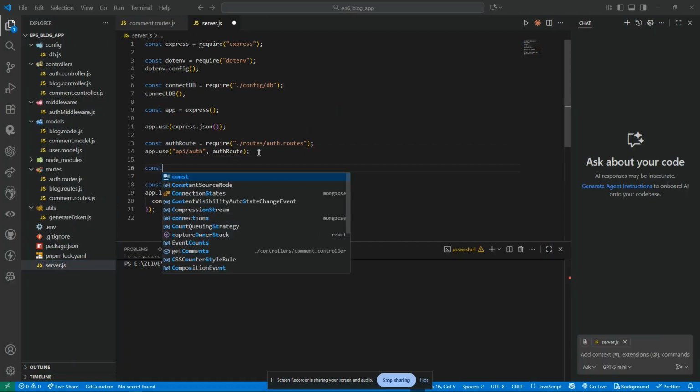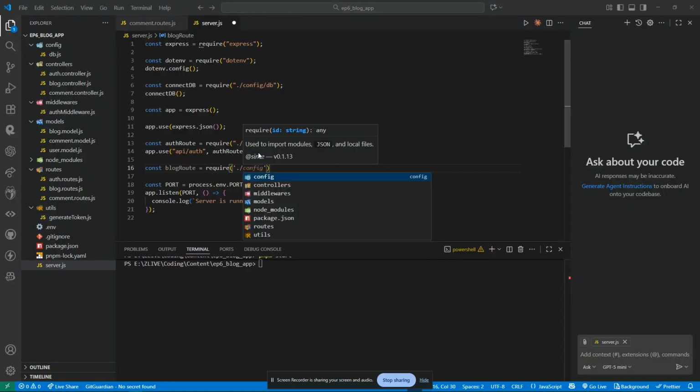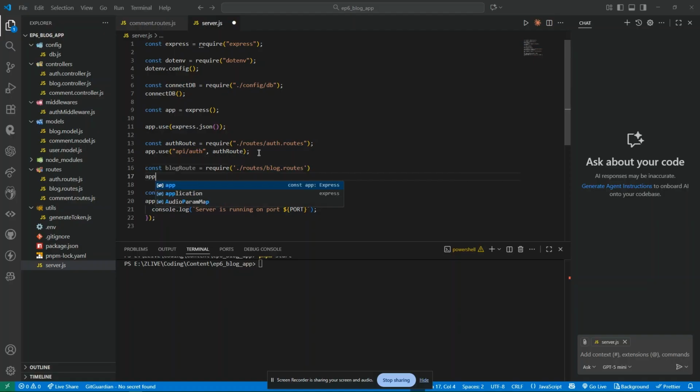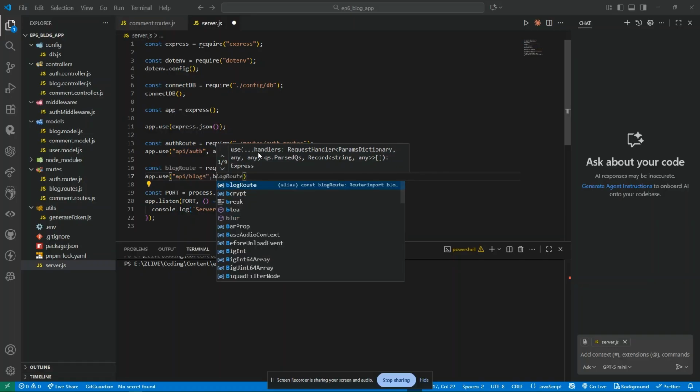So let's go for const. Let's do the blog route first. We haven't done that one also. So let me go blogRoute equals require dot slash routes slash blogRoutes, and app dot use slash api slash blogs, and blogRoute.